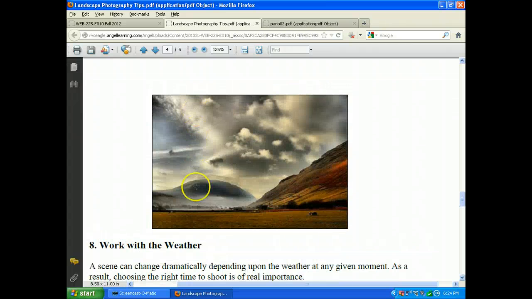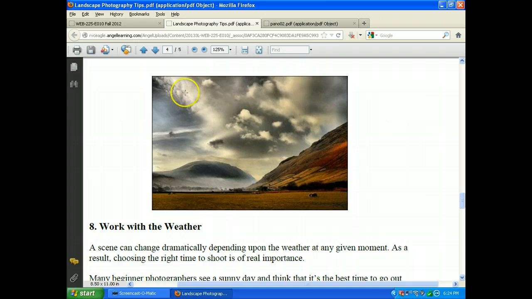So here's an example of a photo taken, and look at the luminous clouds, which take up about half of the photo, the top half of the photo, which is fine. We talked about the rule of thirds, either 1/3 sky, 1/3 ground being your horizontal line.